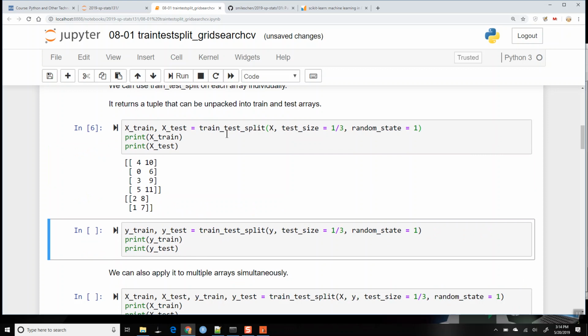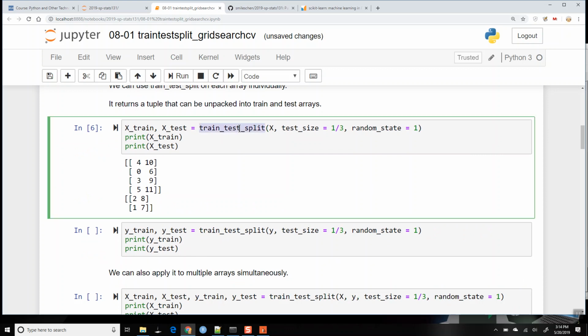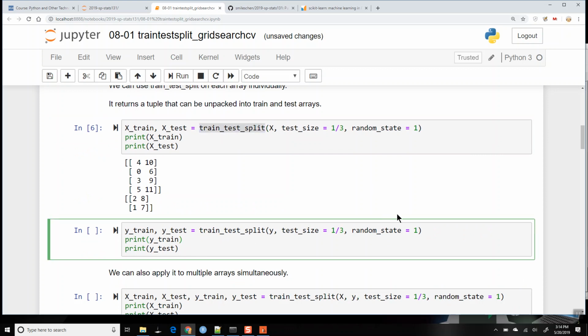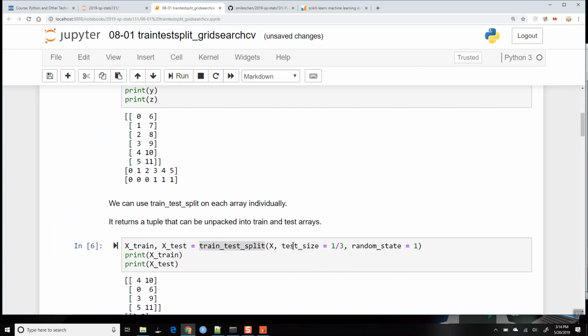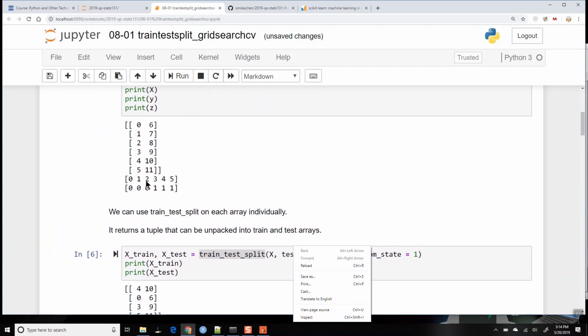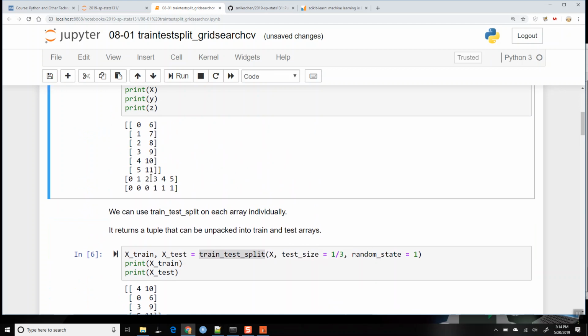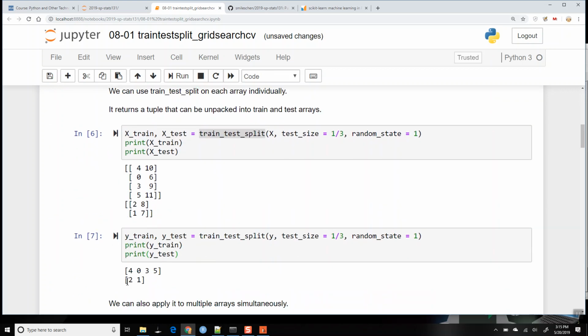If I run the same thing, train_test_split on y, using the same random state and the same test size, it's going to split y accordingly as well. Elements 1 and 2 end up in the test case, and as far as the training cases, we have elements 4, 0, 3, and 5.